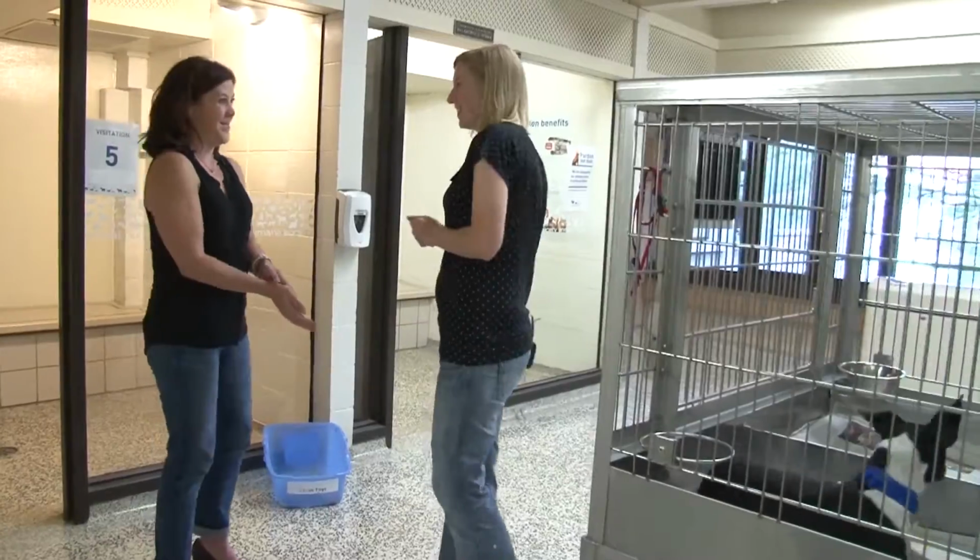We don't put a dog in the adoption center until it's ready to be a family pet. So we have a number of programs, and we work really, really hard day and night with these animals to get them to where they need to be, to go right home and just be a really good pet. Okay, I want to see some. Awesome, let's go.